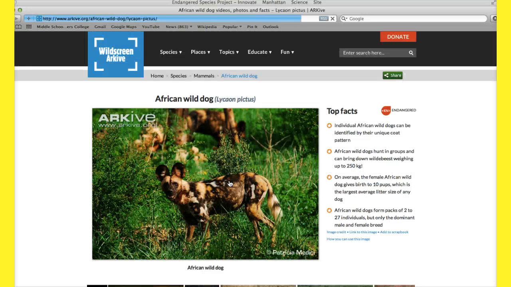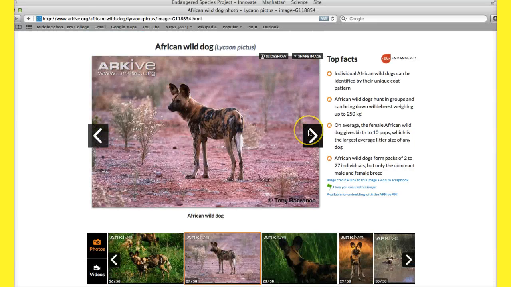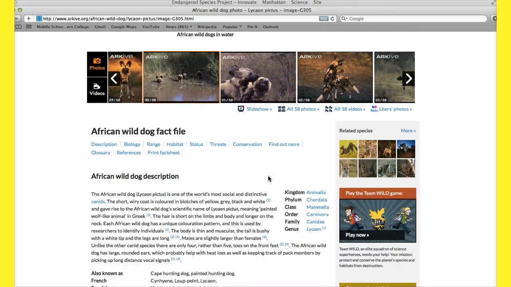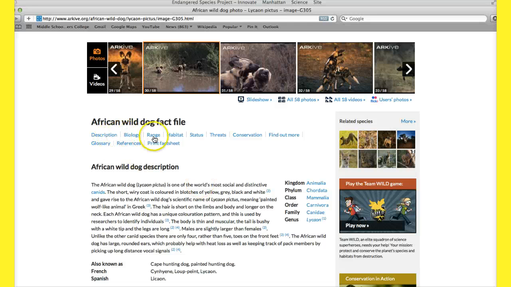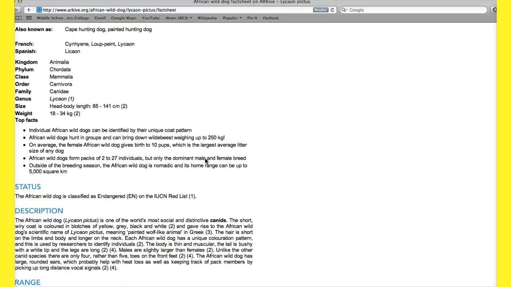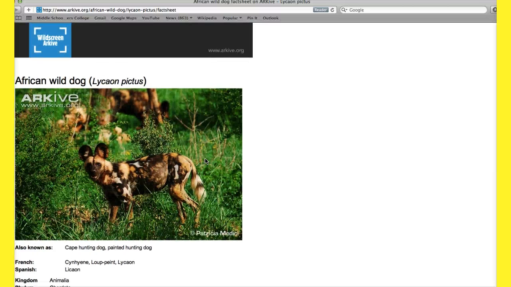You're going to see that Archive has amazing photos of the species, and you can look for them. Don't get stuck on that. And here you have kind of the table of contents. You can go to print fact sheet if you need to, and you're going to find all the things you need. And it's the same thing on the web page.